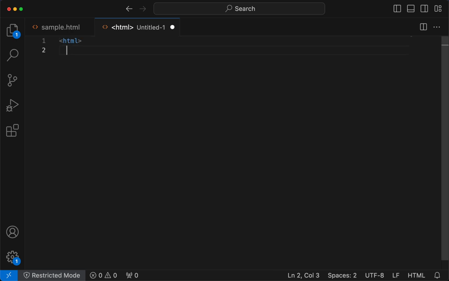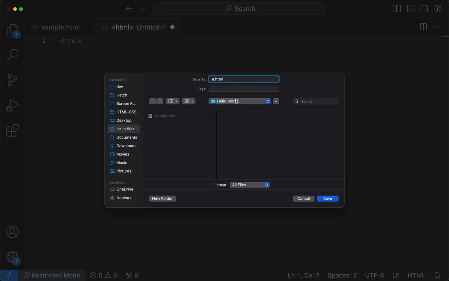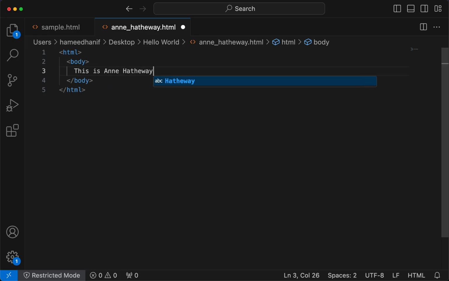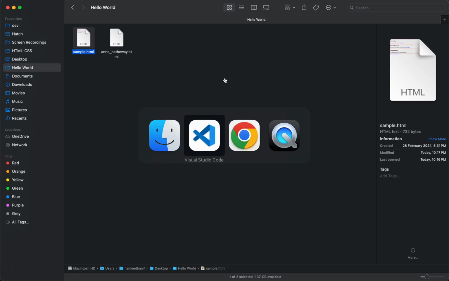Now let me create an HTML file. Let me save this first so that I get the format. Let's say I have a sample.html here.